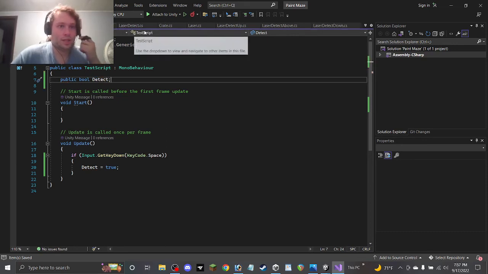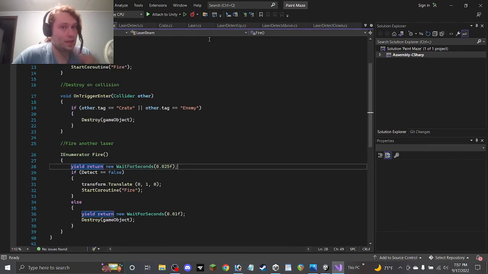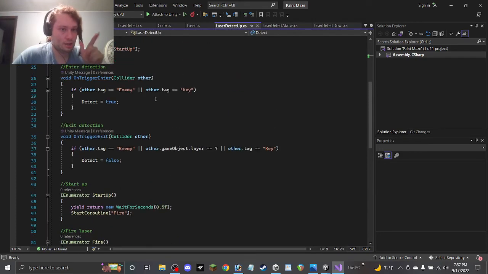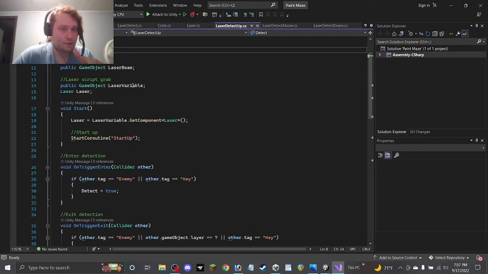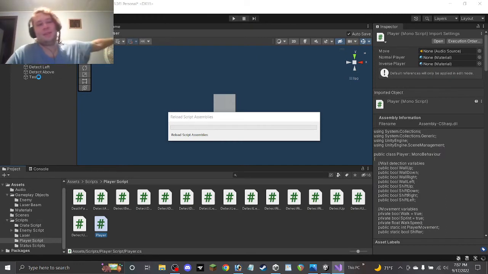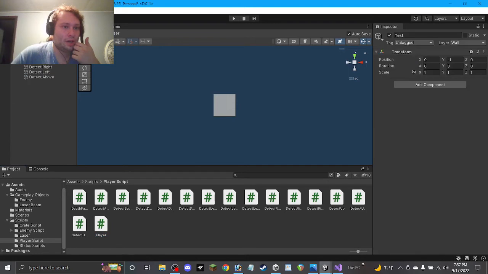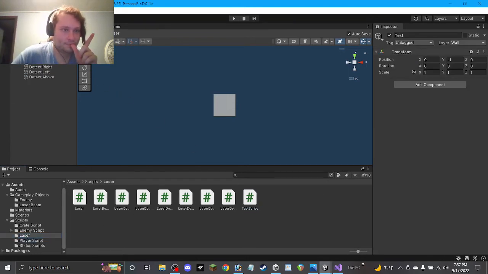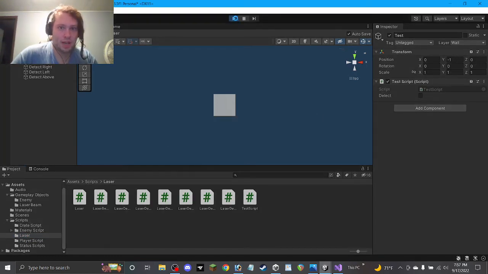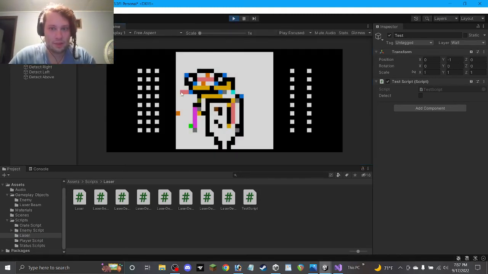I think we still technically need to have a public bool for detect. But as soon as I press spacebar, I'm going to be incredibly annoyed if this actually works, because that means I didn't need any of that stuff. If it was literally just a simple case of just pressing spacebar, or of just having the thing detect, let's see.